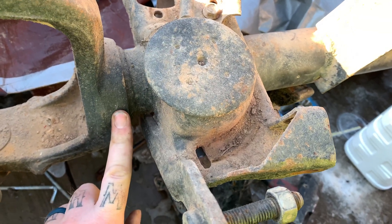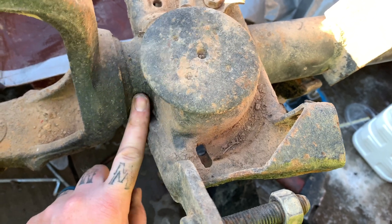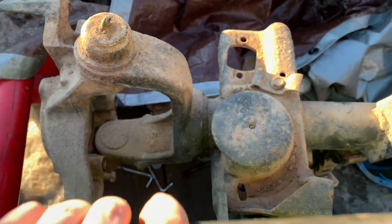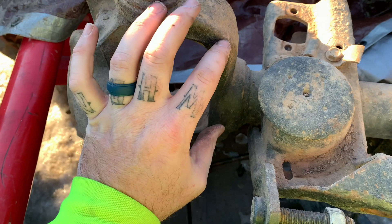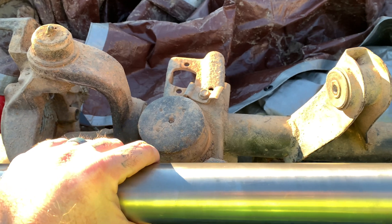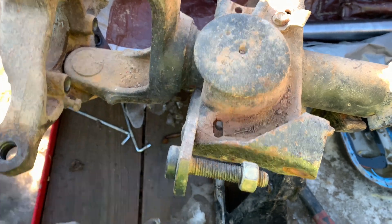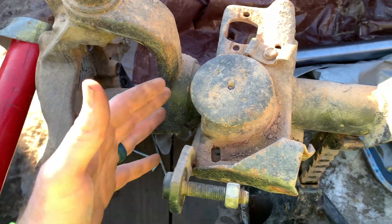I'm not going to record this because I'm not going to be responsible if somebody tries this and doesn't get the weld good enough and it breaks while they're on the trail or on the road. Basically all I'm doing is cutting this off, sliding this through so it will hold this C straight, then welding around it and setting it where I need to be. It's called a cut and turn — you cut it and turn it back to get better caster. Sleeving it makes it stronger and also makes it easier to do a cut and turn. There's a video on YouTube where a guy shows you how — just cut it, bevel it, put your sleeve in so it holds, get your measurement, do your caster.